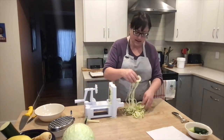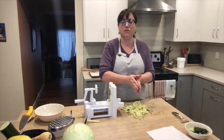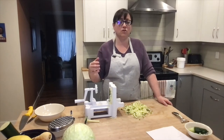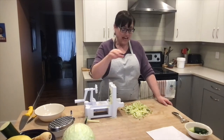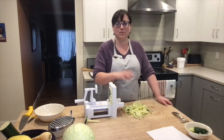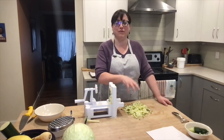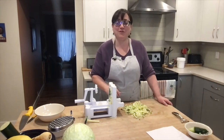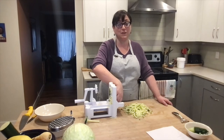This machine tends to make pretty nice little curls — I find they're a little bit long sometimes, so I might snip them in half. I've used this type of zoodle in a stir fry just in the last minute. I've used it to make pad thai where I make the rest of the dish including the sauce and then toss it with these zoodles. You can use it in soups too. We've got a few recipes and ideas in the cookbook. Zucchini is probably the most common zoodle people consume.